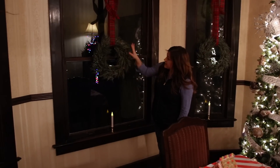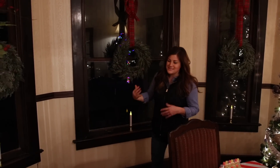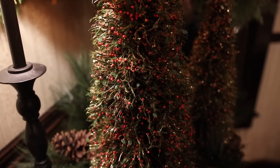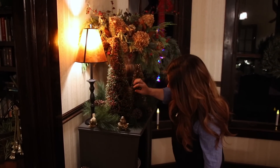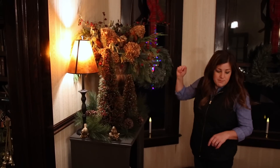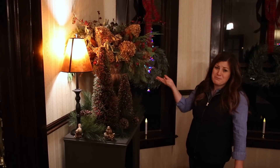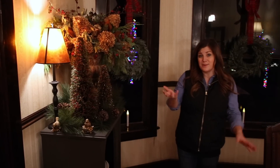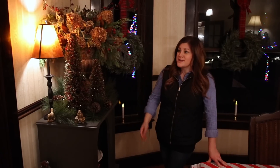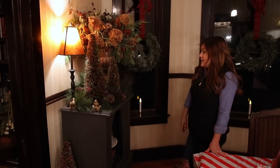I did put some flocked wreaths here with some tartan red plaid ribbon — tartan plaid is one of my favorites. And of course the little candles, which look so pretty from outside. Right here I have a set of trees, I think I got these at Hobby Lobby — they're kind of bristly, there are some little muted berries in there. And then this is an arrangement I made a few weeks ago — I went out into the garden and just picked some stuff because I didn't have anything big to put right here. I don't have any pictures on the walls in here because I just haven't focused on decorating this side of the house yet. I'm slowly filling up the house with things I really like, so it's going to be a slow process.